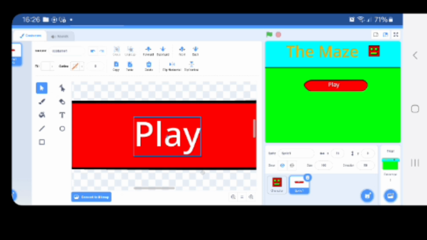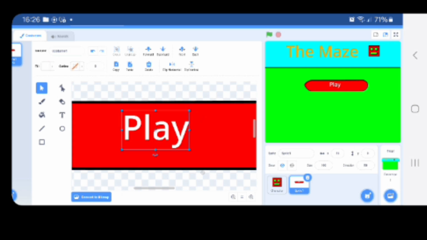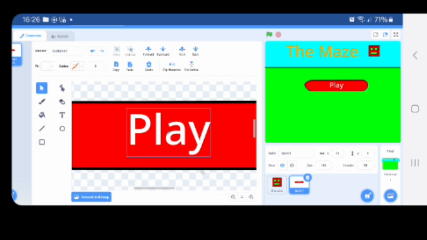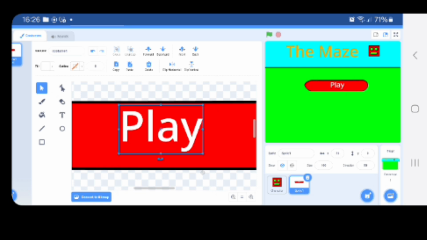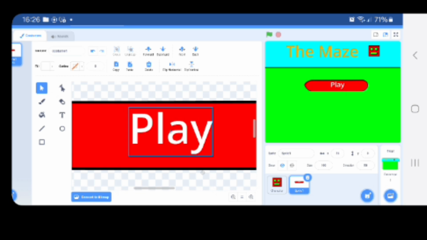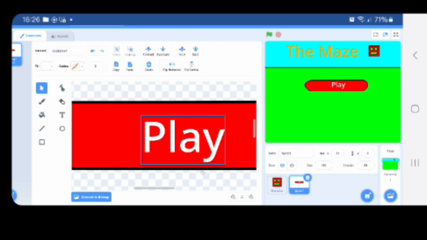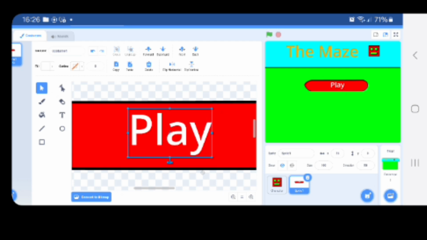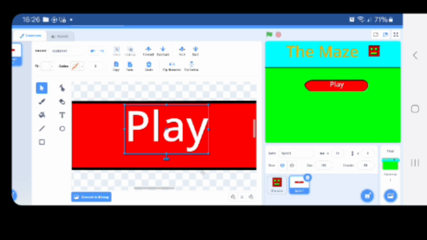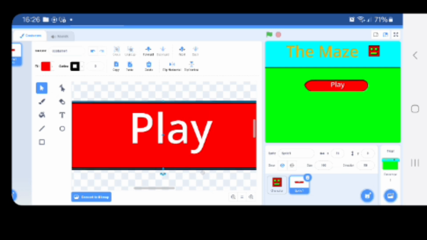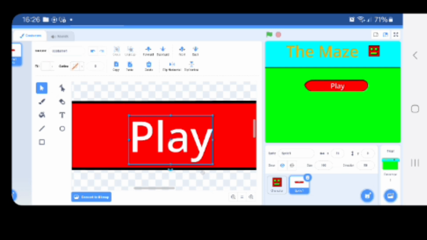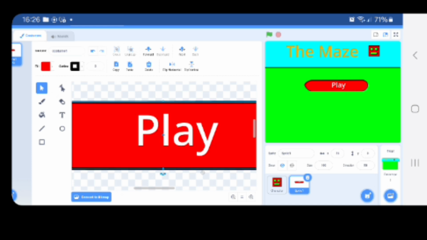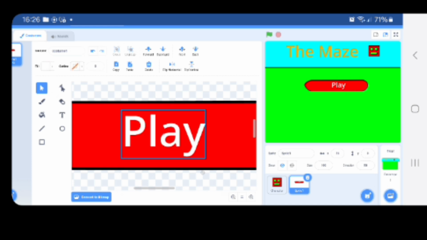Then we're gonna try making the size bigger. Then move it around to the center. I'm gonna make it in the center of the thing, the play button.